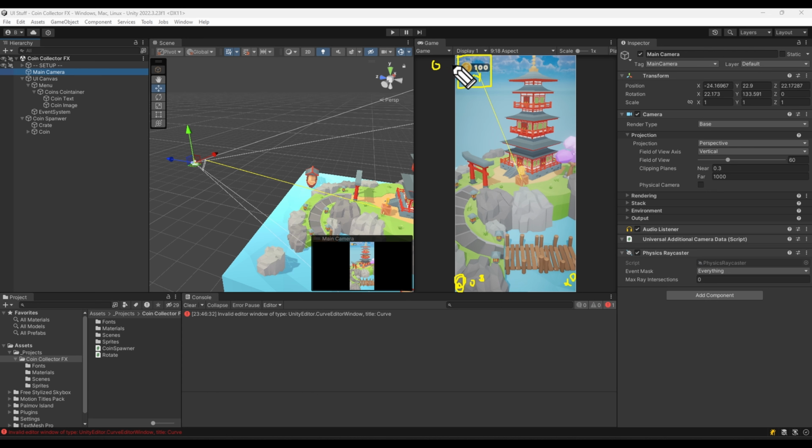If I go to this corner, it will be 0 for X, but the maximum value for Y. And here it will be the maximum value for X and Y. You get the idea where this is going, right? But we can't use that. We can't use pixels, we need a world coordinate.